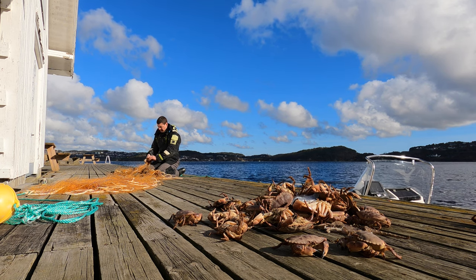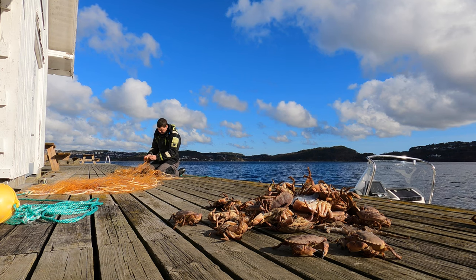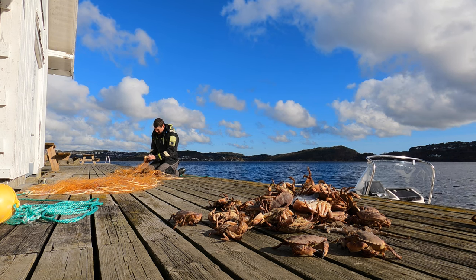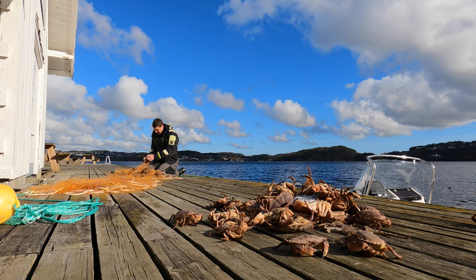And these have been in the net now since yesterday, so they've been out of water for 24 hours. And well, they're not kicking, but they're not quite dead yet.